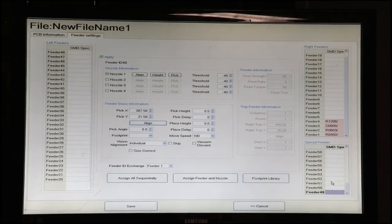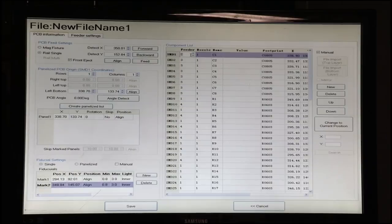When we run this program, we're going to turn on the vibration feeder, and those parts will automatically drop out of the tube right into the area where we just assigned the coordinates. So we'll save this. So the first thing we needed to do is assign all our feeders, and we can do this automatically if we have two matching lists from our values and our footprints. But since I didn't enter values in here, since this board doesn't actually do anything, it's just a demo, I'm going to use the manual feature.